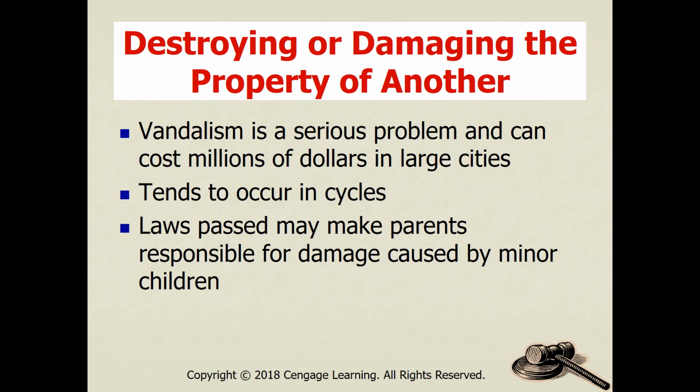Destroying or damaging the property of another. Vandalism is one of those crimes. Typically, it's one of those crimes committed by adolescent boys, but it can be committed by others. Vandalism is a very serious problem. It can cost millions of dollars in cities. There have been laws passed to make parents responsible. Interestingly enough, in most cases, absent such laws, a parent is not responsible for the damage his child did.